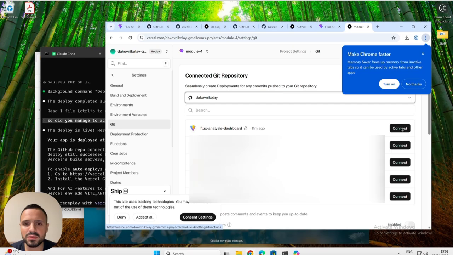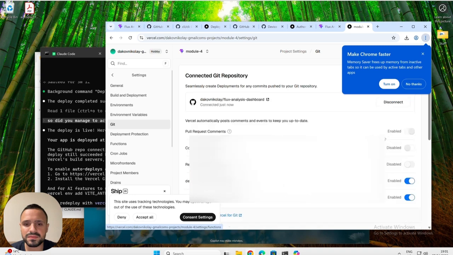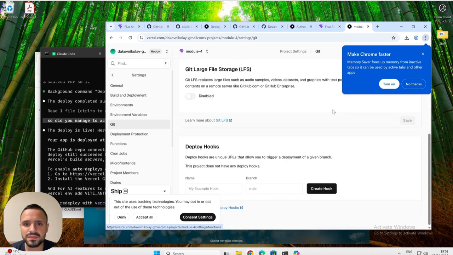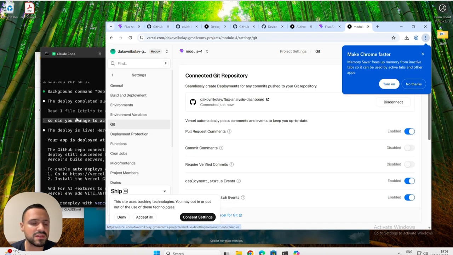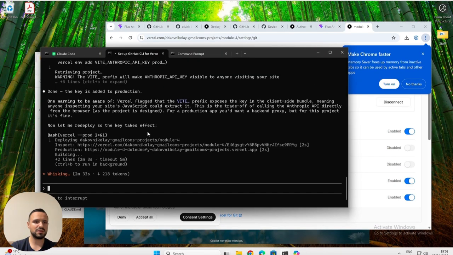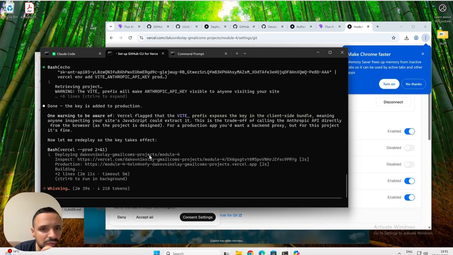And then I'm going to connect with this one. Okay, so now it should be properly connected. The deployment is live, and actually, wait. It still takes time.